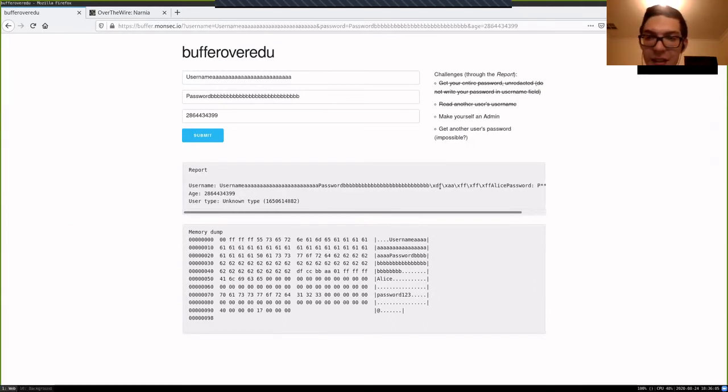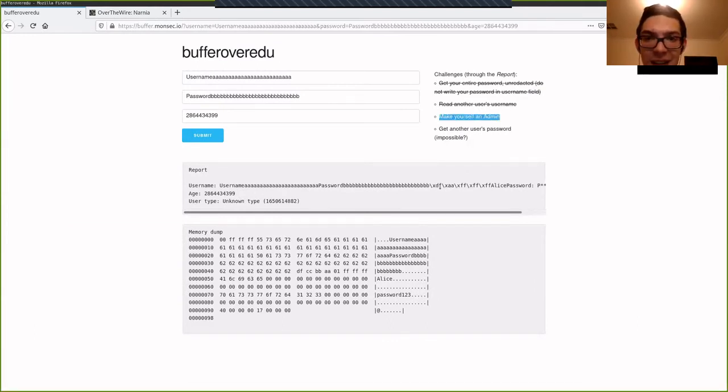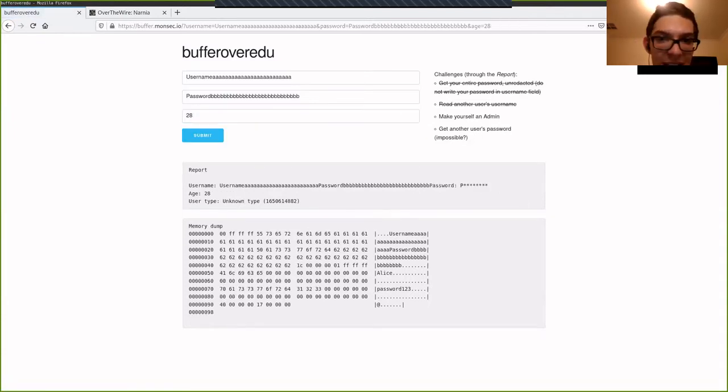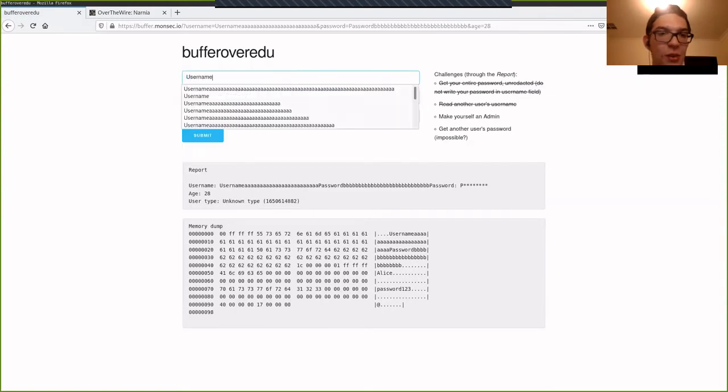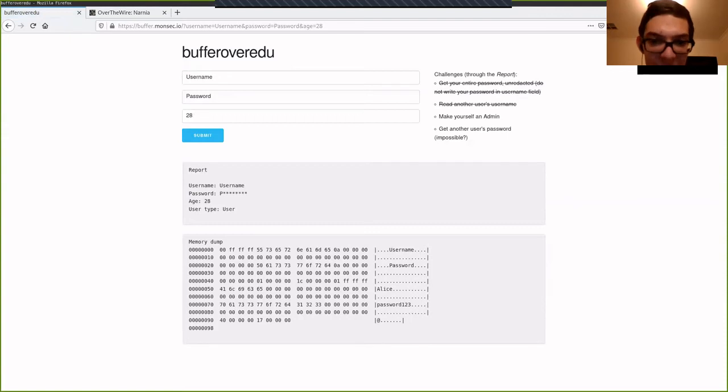Right, the final challenge is making yourself an admin. And now this seems like an unattainable goal at first. So if we just do some normal age, and let's get rid of the buffer overflows for a second to have a look at what the normal data looks like. So first we have some bytes here, which we don't really know what they do. So these 4 bytes correspond to these 4 dots. This is something worth investigating. But then we have the username. We already know about that. Then we have the password. We know about that.